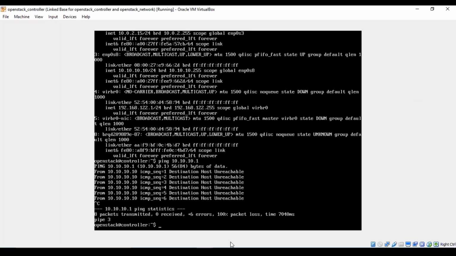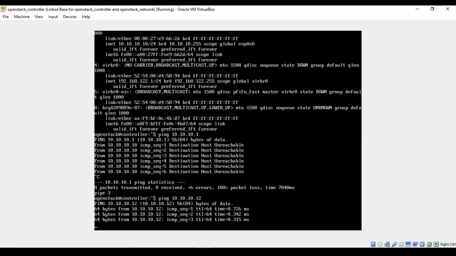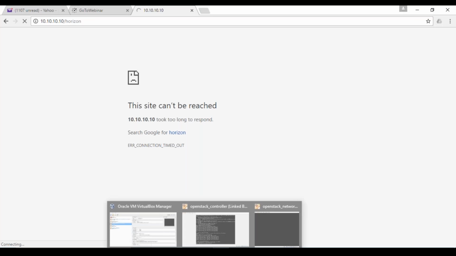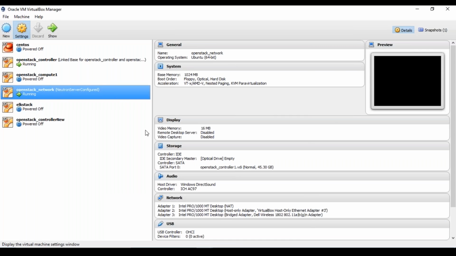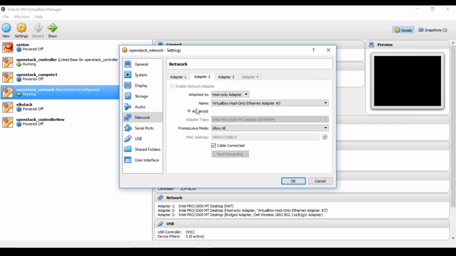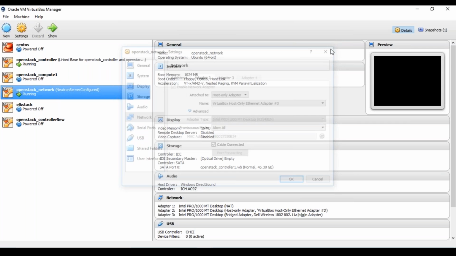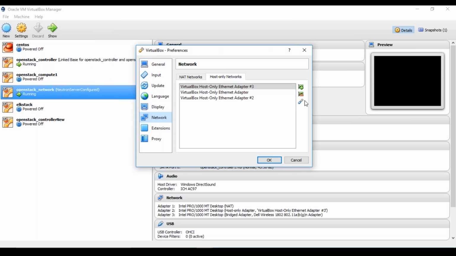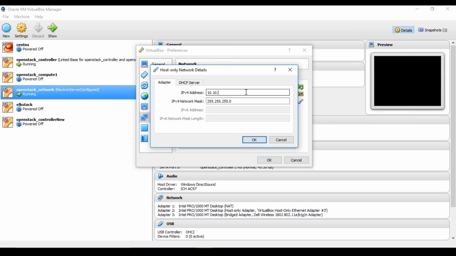Okay, I think there's something wrong here. Just a sec. Okay, so there has been a change in the configuration.